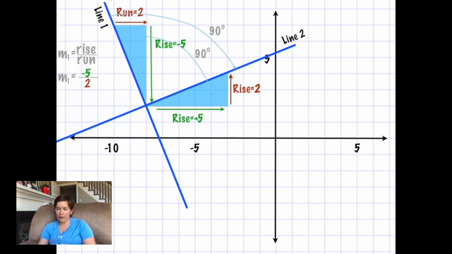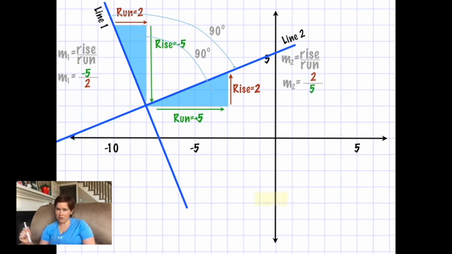Okay? Now, the signs also changed a little bit. The run, we're always treating as positive, right? So it was 2 before, now it's 5. It's switched numbers, but it's still going left to right, still positive. But the rise before was negative. Now it's positive because I'm actually going up as I go from left to right. So my slope now is the reciprocal. It's 2 over 5. But it's also the positive value as opposed to the negative value before.